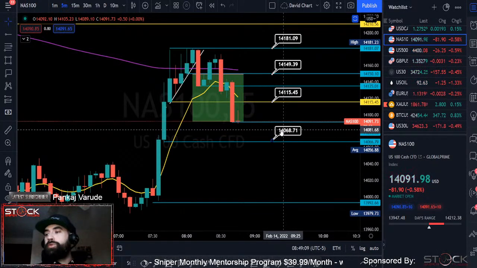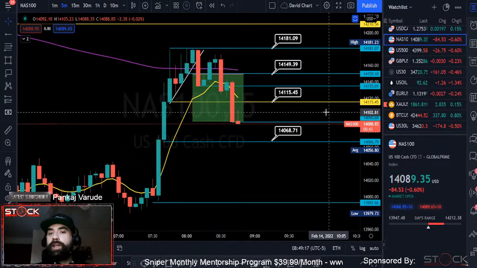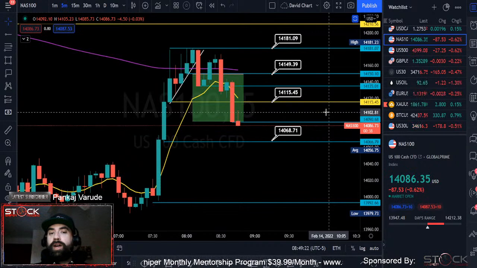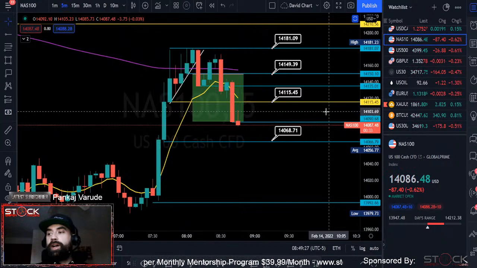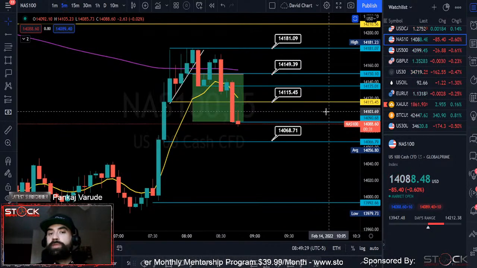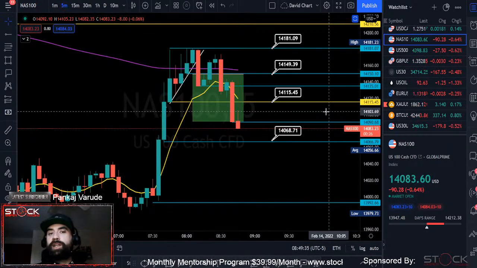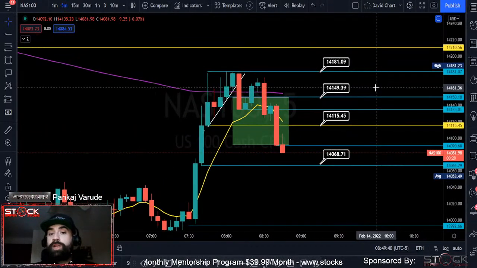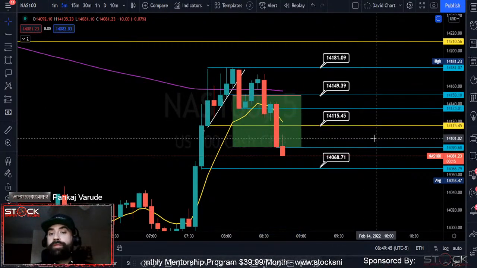Is there a reason why I choose GU over all other pairs? Honestly, I've just been doing it for long. I'm not that good at GJ. Like, I haven't traded it. I like CJ, AJ, and some other J, but GJ for some reason, I don't know. I've been burned on it a few times, straight up, right? And I heard it's actually one of the worst ones to trade just in terms of loss. So I kind of stay away from it just for personal reasons. But when I read things like that, it puts everything into perspective for me at least, guys. I know a lot of people trade GJ, and it's one of the best things to trade for them. They can make a shit ton of pips on it. But for me, I just like GU, guys.